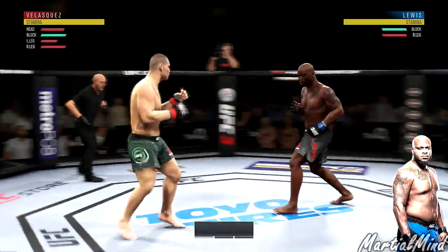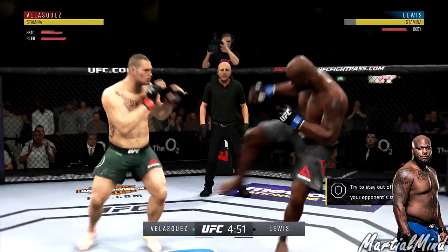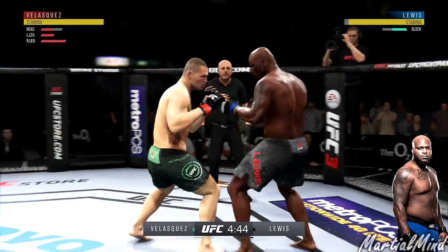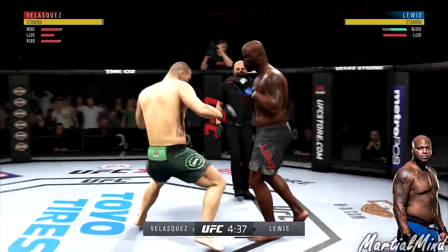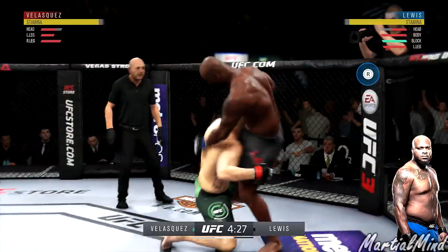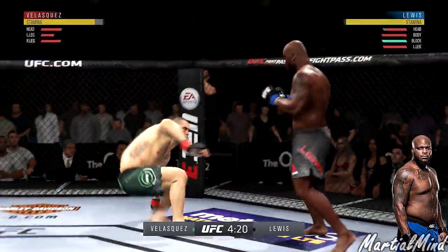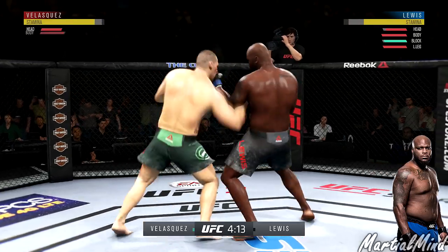Round two underway. Starting off this round, you gotta think he's probably still hurt from that last round. He's gonna want to move and avoid taking damage. Switching stances now. Oh. Well, the offense has been there. He is landing some good shots, but ow. He's really stringing them together. Man, this dude is just moving. Oh no. He tried to go for the double. Almost got it.